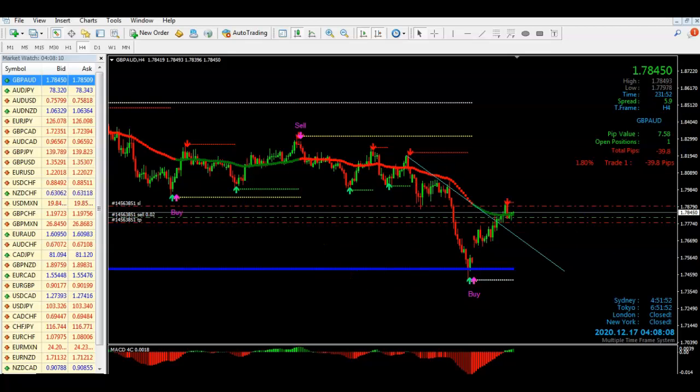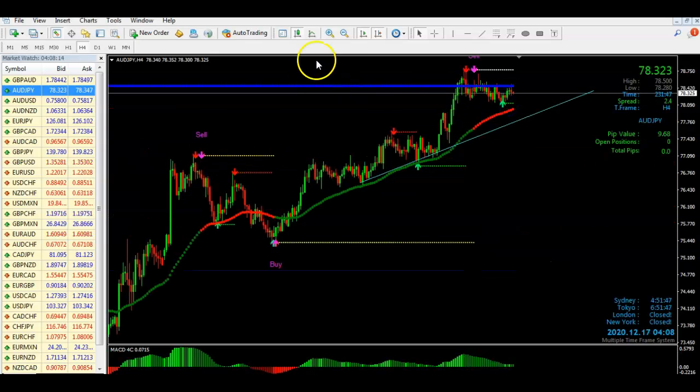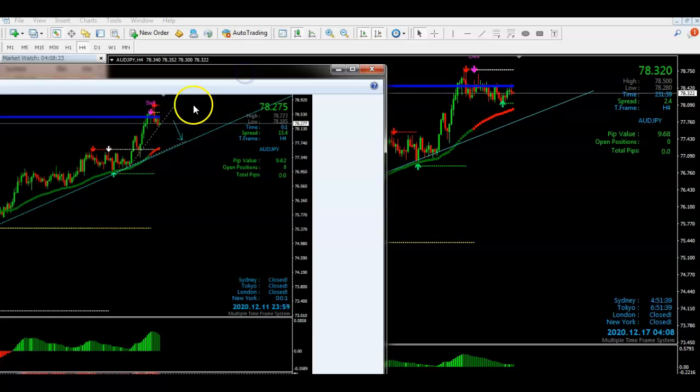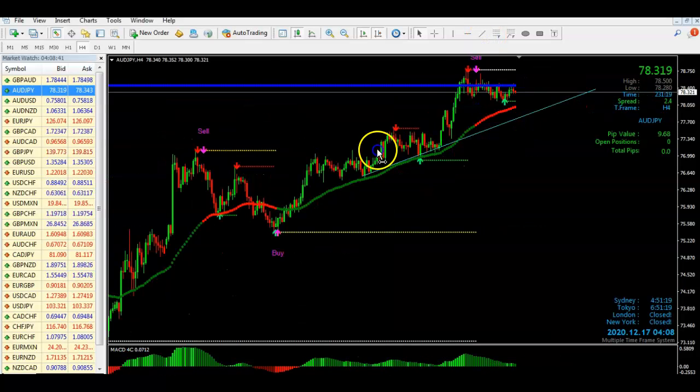Okay, so another one that we have is AJ, which is AJPY. On the 4 hour, it looked like, yeah, that's a 4 hour AJ. So it looked like that. I was saying the market was going to start dropping down from that point, which started doing it. It went kind of sideways, but it dropped down, we were exactly at this point right here. Let me tell you where that little trend line, do you see right there? Is this one right there that I'm going to put right now.